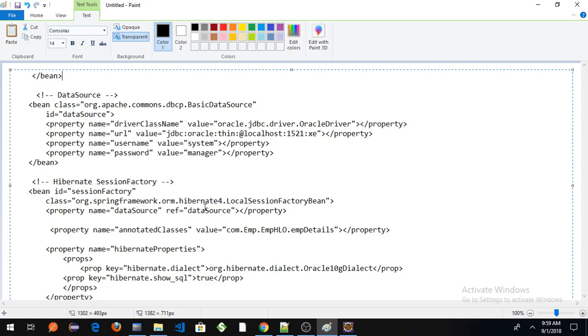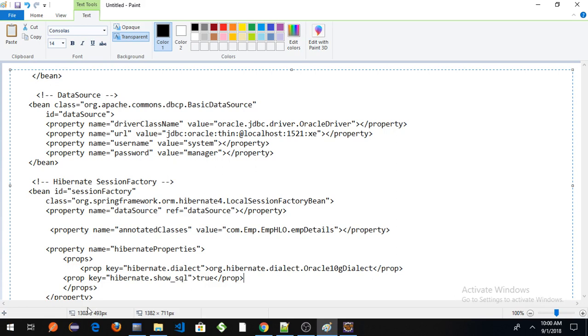So in this Hibernate, the entity class is the one we had already taken, EMP HLO. So this is the class, and here we are having the dialect. This is the main question you face when you go for interviews. Already we are having the Oracle database and commons DBCP as a mediator. So when we take the values, it will go and save in the database. Then why do we need this dialect? Why do we need this dialect?